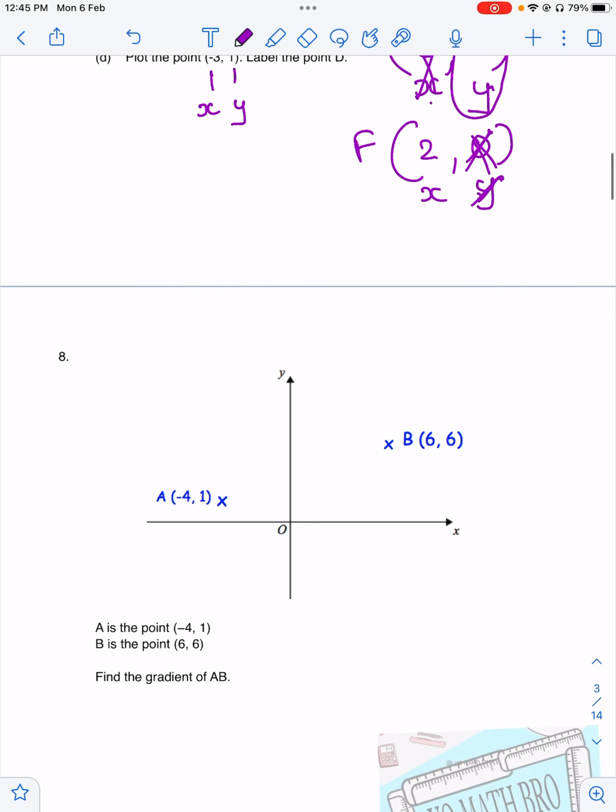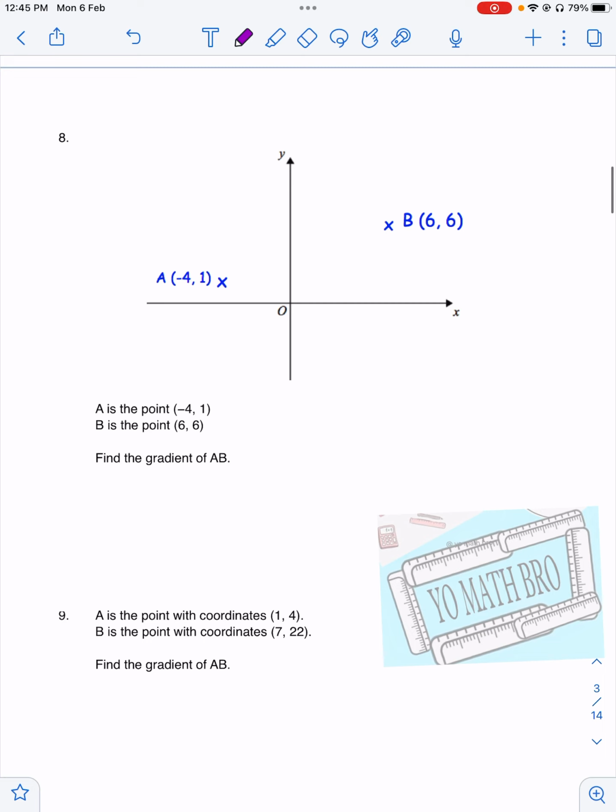So these were the two questions by which we can easily find out the coordinates. Now we come to the most important part, gradient. Now there are two ways to find the gradient, my dear students. I'll be taking up both examples, but this is the first type. Okay, now let me join the line AB. If I join the line, this forms a graph AB. Okay, this is a line graph.